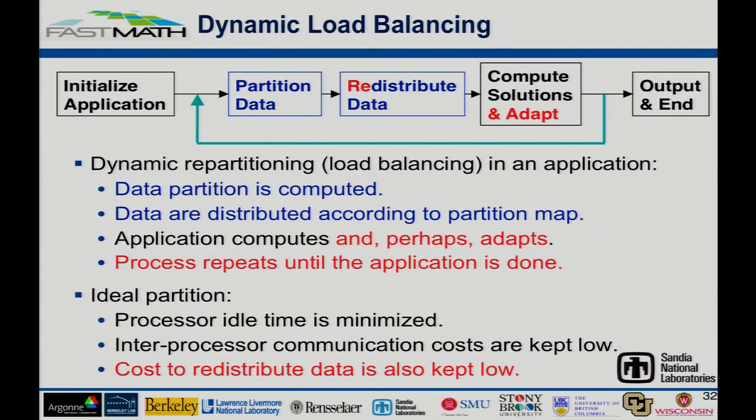So looking at an adaptive workflow, we start with some kind of application initialization up here. We then do an initial partitioning of the data. We run our application, let's say a solver of sorts. We then adapt based on that solve. And now that we've changed the work on each processor, we need to redistribute. And we run a dynamic partitioning to do such things. And again, the goals are restated here. And this loop continues until your application has concluded, whatever criteria is conclusion.